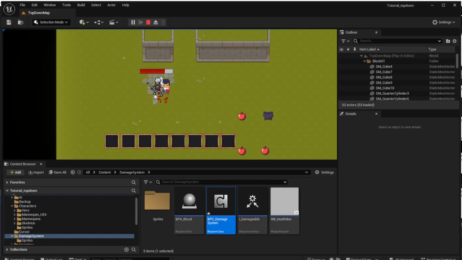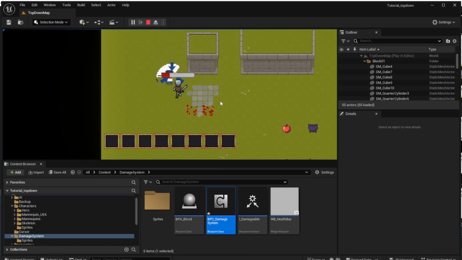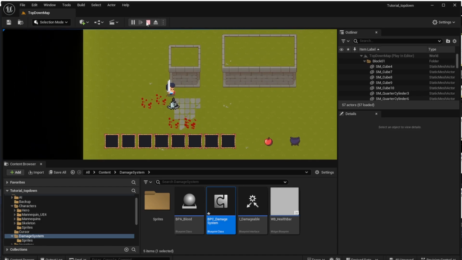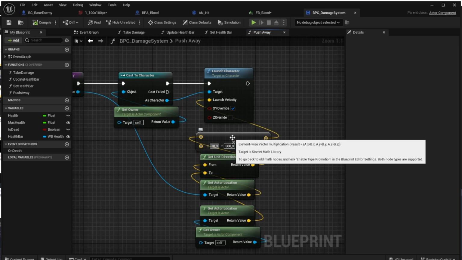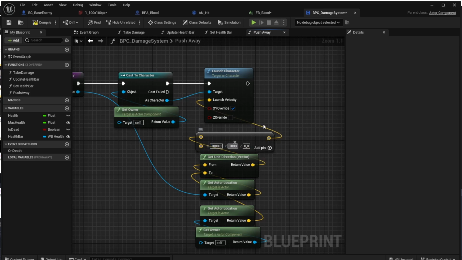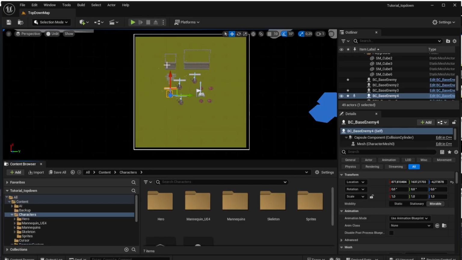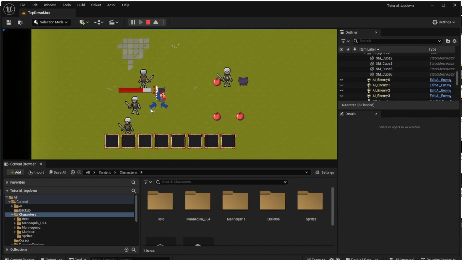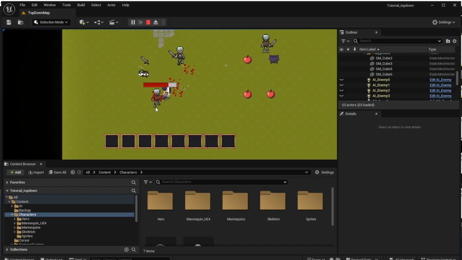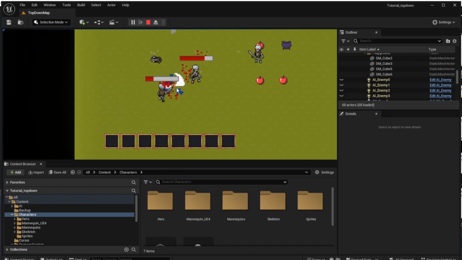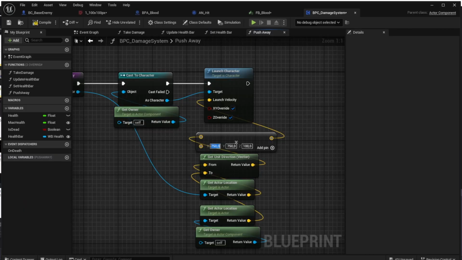When we try playing the game now, we can see that the push function works, but it doesn't push the enemy that far. As I said, you have to play with different values of that multiply action, and you can also override the Z coordinate, but in that case you have to check the Z override, otherwise the game would not work properly if you hit the enemy multiple times in a row. So if you try to set the values to 1000, 1000 and 100, the push works, but maybe that's too far, so in the end I ended up with 750 for both variables and 100 for the Z variable.